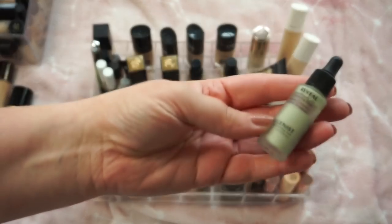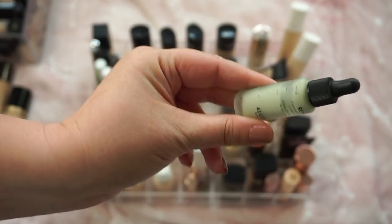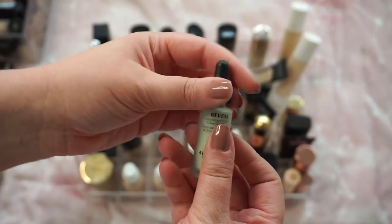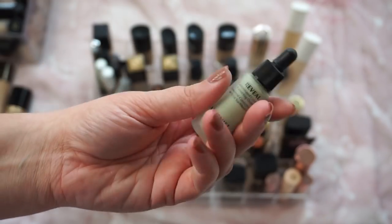These little Algenist color correcting drops got in here. I do actually like these. Ooh, these seem too thick, like they've gotten old, so I'm just going to toss these. I know that's not foundation, but it was just in there.